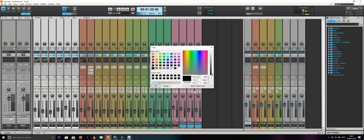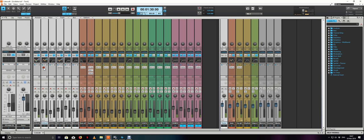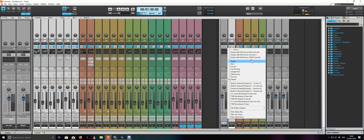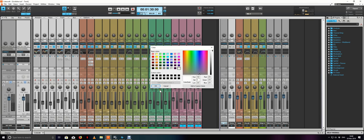Hang on, let's give this a nice white color, just like the tracks over here. I want to give the snare a reverb. So let's insert a stereo bus and call it snare verb. And let's put it over here. Then where are my inputs, outputs? So this one goes to the drums bus. Let's turn this white as well, so we can clearly see this belongs to the drums.